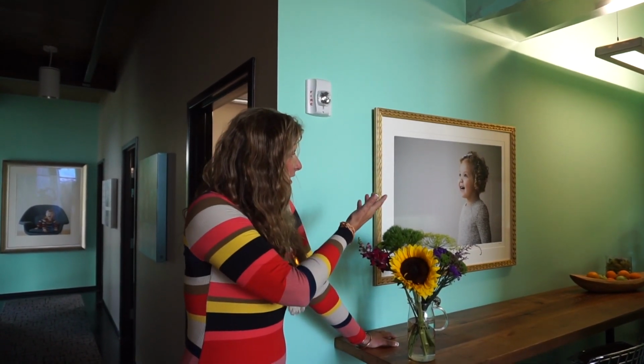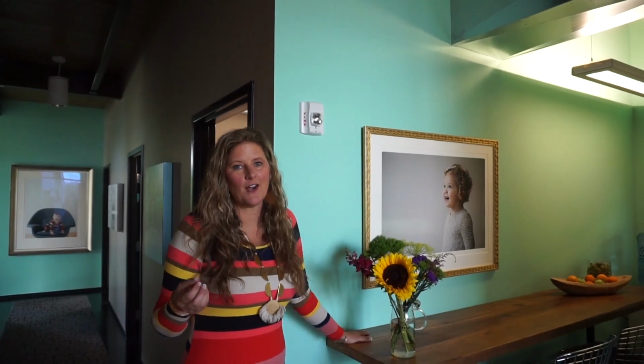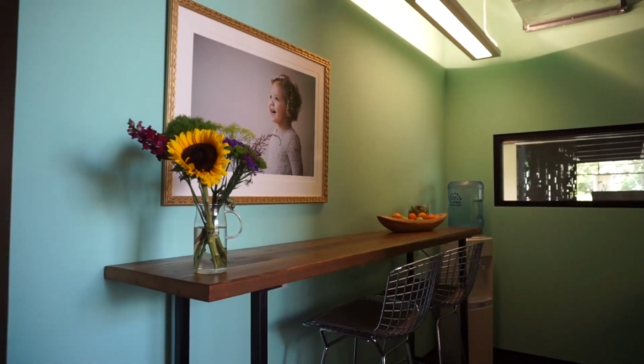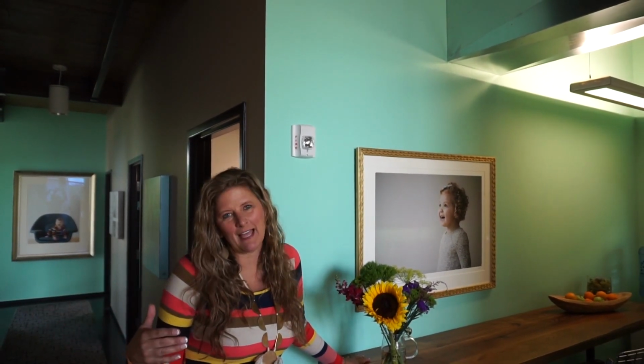And then the artwork, we teach our clients how to frame properly. We include frames because it's so important for the artwork. Like this little girl with the blonde hair and the gold soft frame. It's perfect. Putting a black frame on that would be too harsh. And so I love having different spaces to showcase how art should be properly framed. To me, it's the icing on the cake. A beautiful portrait without the appropriate frame, it just falls flat.